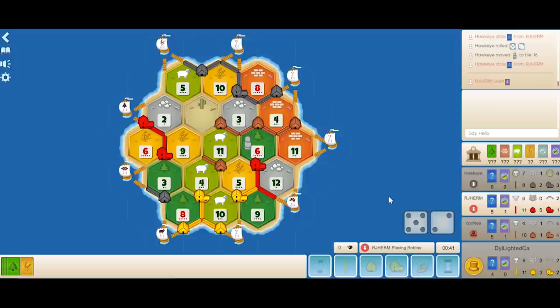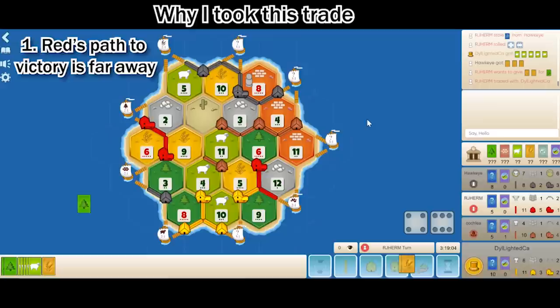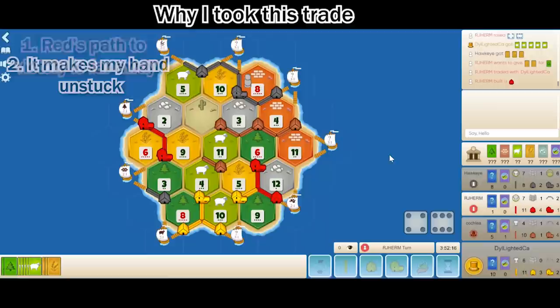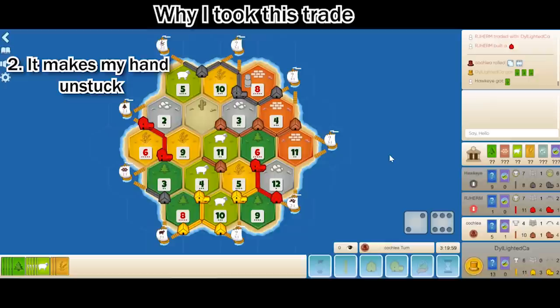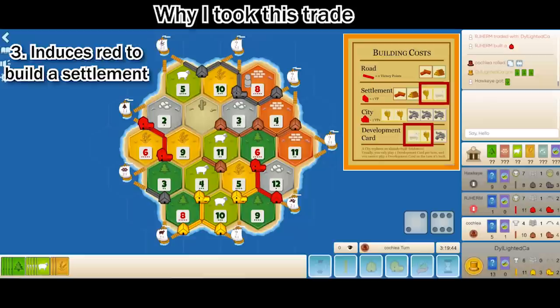Black plays a knight, moves it onto the 5-wheat, and takes from red. He then rolls a 7 and moves it onto the 6-wood, stealing from red again. Black thinks red is very strong, but keep in mind red is still basically on 2 resources with a ton of wheat they can't get rid of — so even with 3 cities, it's hard for red to utilize that production. Red offers me a wood for 2 wheat and I take the trade. Red's path to victory is very difficult competing in largest army with only wood and wheat. Also, by giving red a settlement now, it means they'll have fewer cards to buy development cards — reducing my competition for largest army.